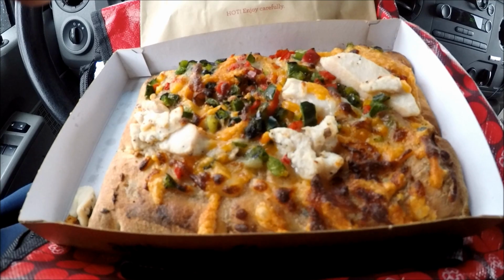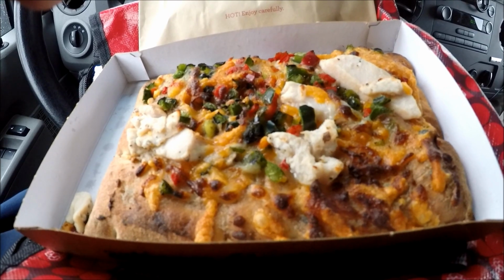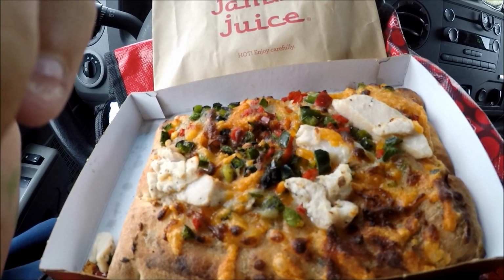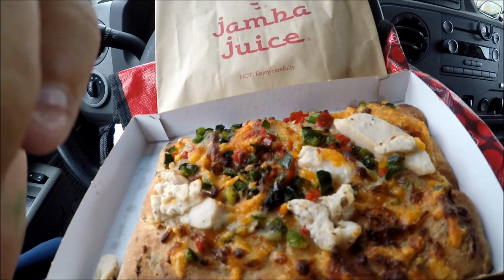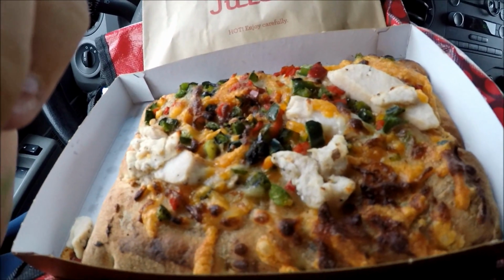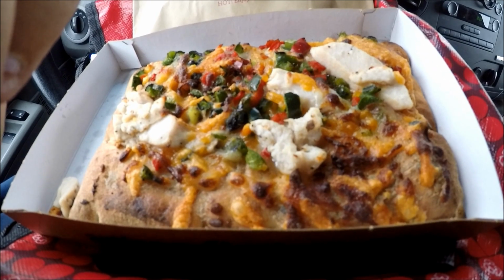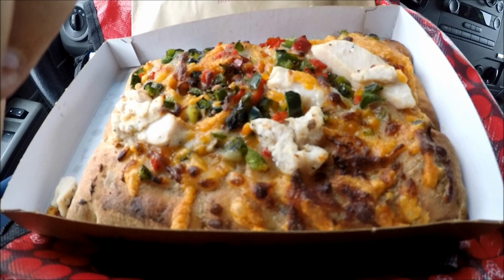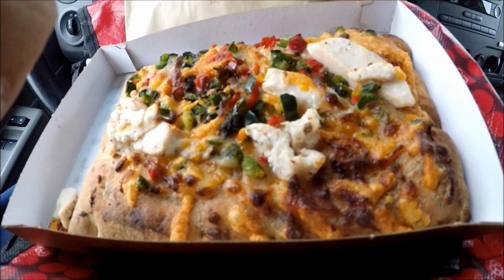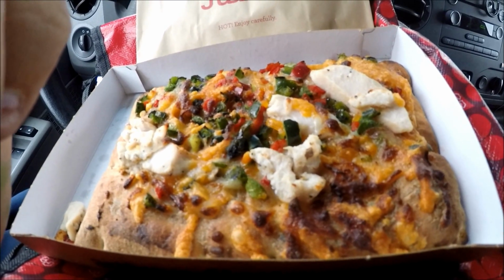Okay, I'm at Jamba Juice and I'm doing their Artisan Flatbread. And this is called the Sweet and Spicy Flatbread. It comes with ancient grain flatbread dough, fire roasted chicken, Neufchatel cheese, mozzarella cheese, bell peppers, Poblano chilies, cheddar cheese, and Jamaican jerk seasoning, all for $4.39.